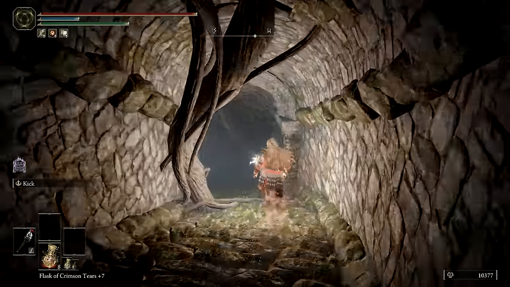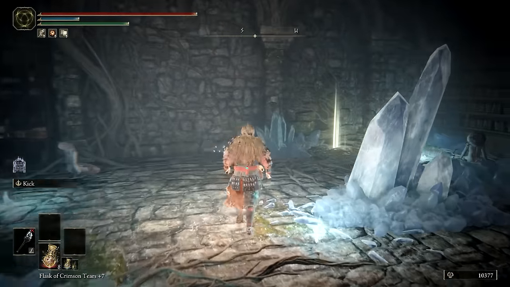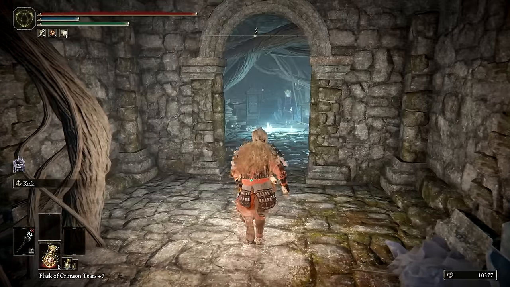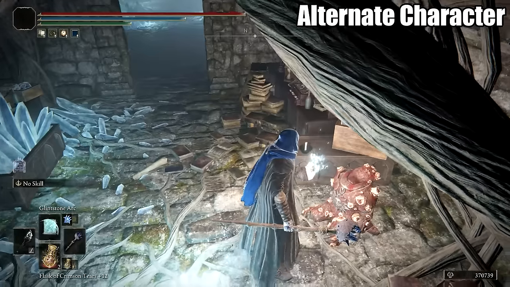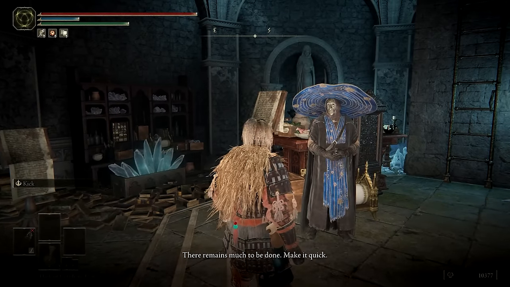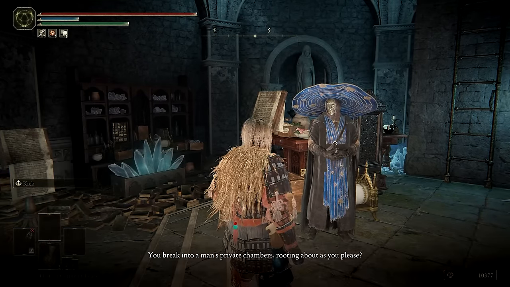Descend and proceed to the opposite side of the chamber. There should be a gold message near the southwest corner of the chamber that reads "Selvus' puppet, do not touch." There is another false wall you can roll into. Behind it, you will find the puppet of either Dung Eater or Nefeli if you gave Selvus' potion to one of them, along with a puppet of Selen. After reading that message, you can return to Selvus at his rise and broach the topic. In response, he should offer up a puppet.